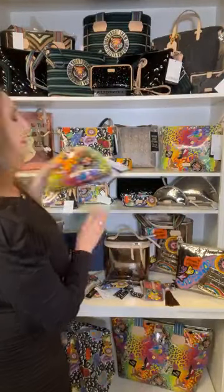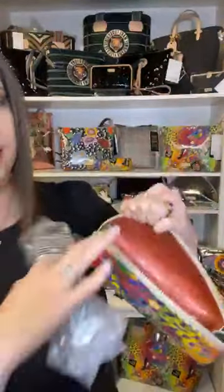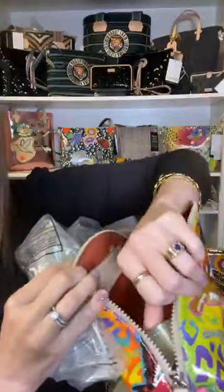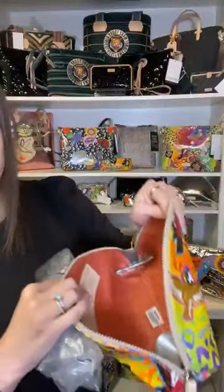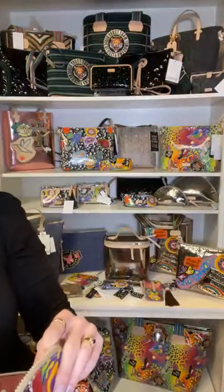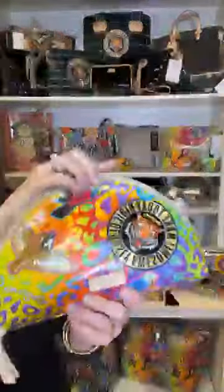We also have the Cami in the large cosmetic case. On the inside it has a blush color, which is really great. Something else the large cosmetic bags have is this little insert through here that keeps all your things inside so when you open it they're not going to fall out. The Cami large cosmetic bag is at $55 — it has all that beautiful fun print to it.